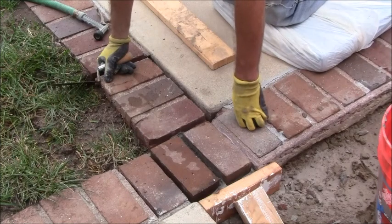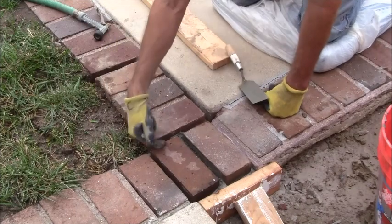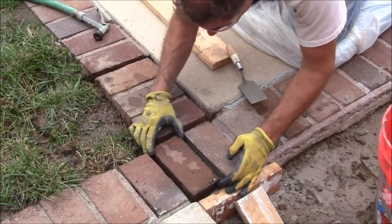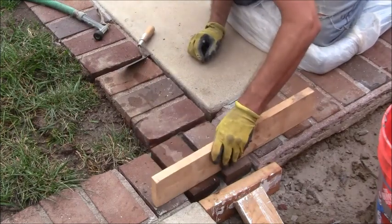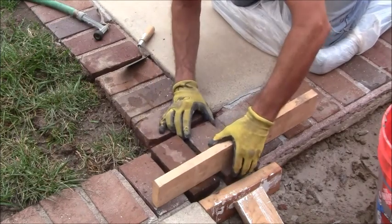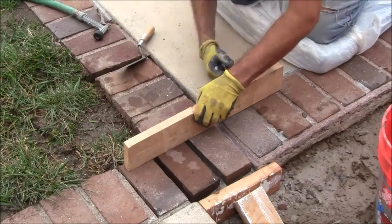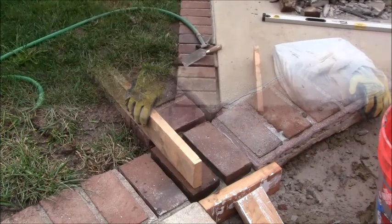They look pretty straight. You know, the gapping is a little bit off. I could take this brick and shift it if I wanted to make that equal. Let's see if I can do that. Just shift that slightly to the left without disturbing anything. Okay. Get that up to there. Alright. Right about like that is exactly the way I want it to go. I'll let that cure overnight, and that should be good to go.